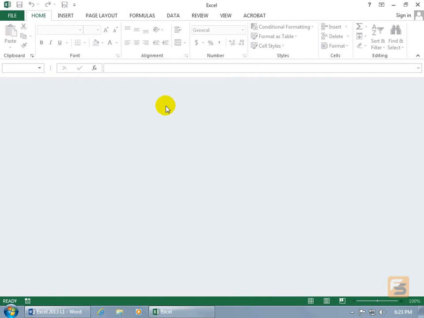Now keep in mind, when I talk about the worksheet or the workbook, a workbook has sheets in it. Every Excel file is a workbook, and within that Excel file, you've got at least one worksheet, or even more. It just depends on how many worksheets you want to add to it, which we'll go over in a later training video. Let me open up that workbook again real quick.